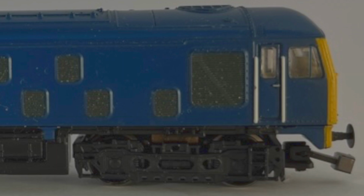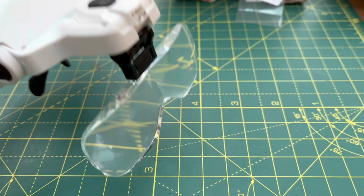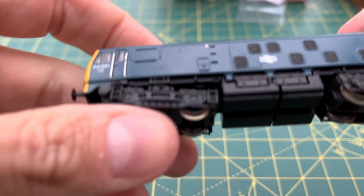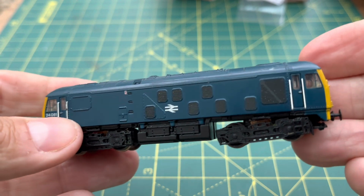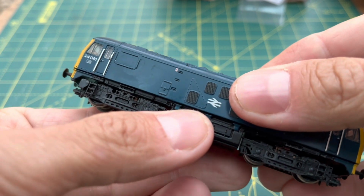But as we open it up, you'll see more perhaps on why it broke. So let's get started. Very important, I found, was you need some kind of magnifying glass, and I've got one of these headsets with the magnifying lenses on, and it's got an LED on the front, so it lights things up as well. I found that absolutely invaluable in this process. Other than that, we've just got some oil. I'm using the DAP oil and just screwdrivers and kitchen roll to clean things up, and an old toothbrush. But other than that, no real specialist tools needed.